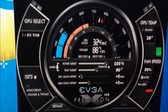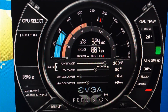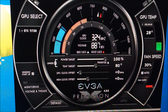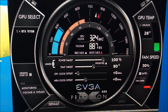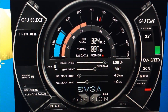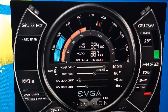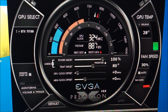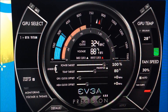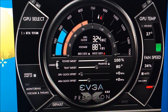Here is Precision X, the new version. It says GTX Titan — there's your power target, your temp target. You've got a lot of stuff you can do with this thing. It's running completely stock; we're going to do that for a while, and then we're going to start to play with it and see what we can do. I just wanted to show you Precision X version 4.00 and what it looks like. We'll do some frames per second — it's going to be cranking out for the next few days, so you guys will know what this thing can do.